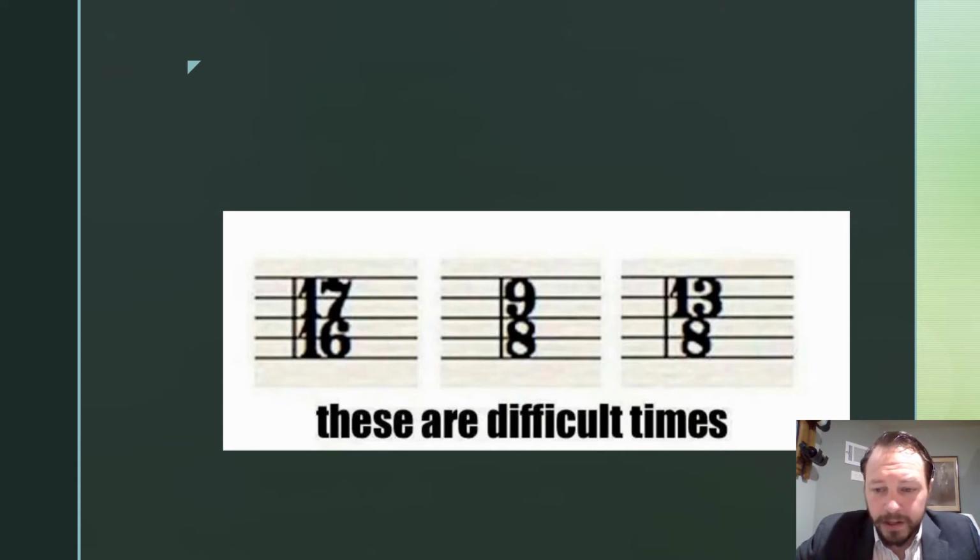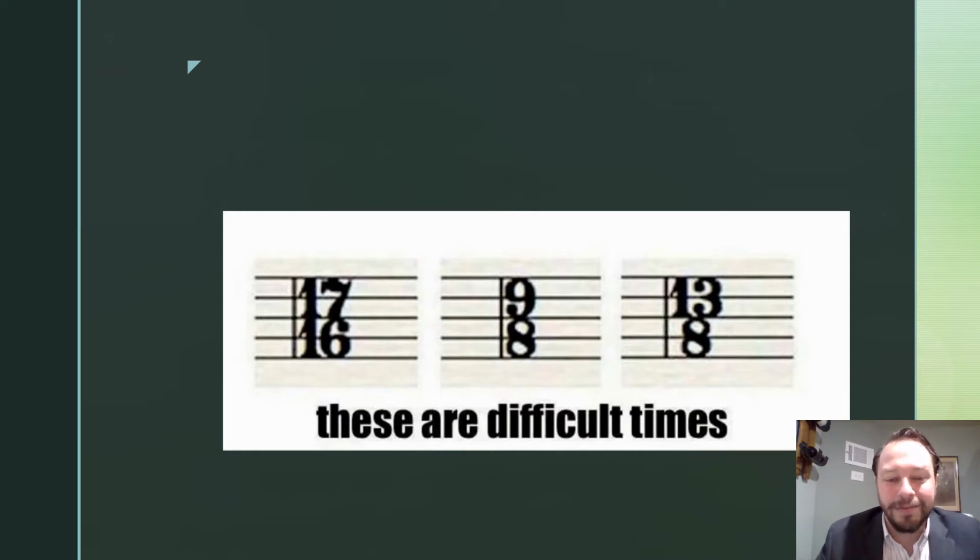Very rarely will you ever see time signatures that look like this. If you're a musician in our class right now, in the band, orchestra, or chorus, I can almost guarantee you that you will never see a time signature like this, at least as long as you're in middle school. Maybe in high school, probably in college. If you continue music into college, you'll see something like this. But never at the middle school level.